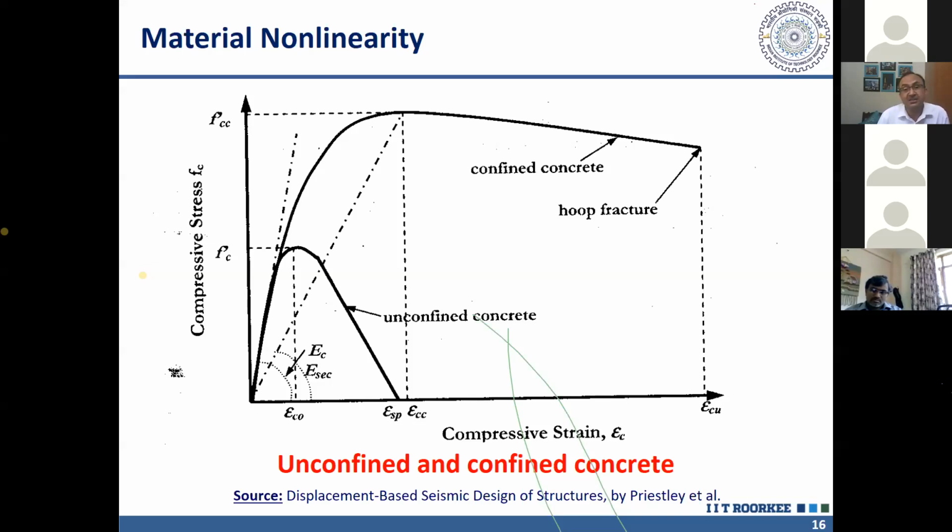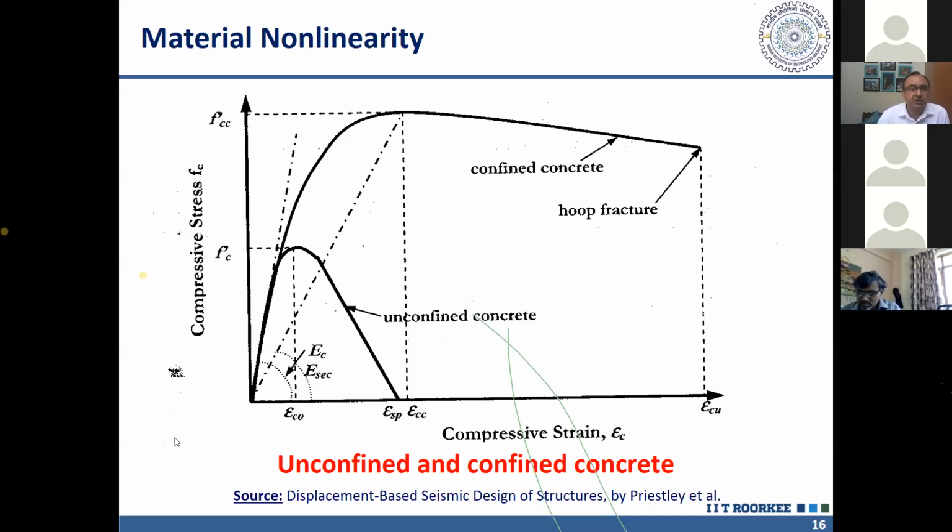Because of this nonlinearity, because of the inelasticity, the structure is dissipating energy. So this inelasticity of materials is a desirable property, and it is quantified by a factor we call the ductility factor, which is the ratio of ultimate strain to yield strain. That ratio is important, and we want the ductility to be as high in any material as possible. The larger the ductility, the more energy the material will be able to dissipate. Most of our structures are made of either concrete or steel, or when we talk about concrete, it is reinforced concrete, so it has concrete as well as steel.